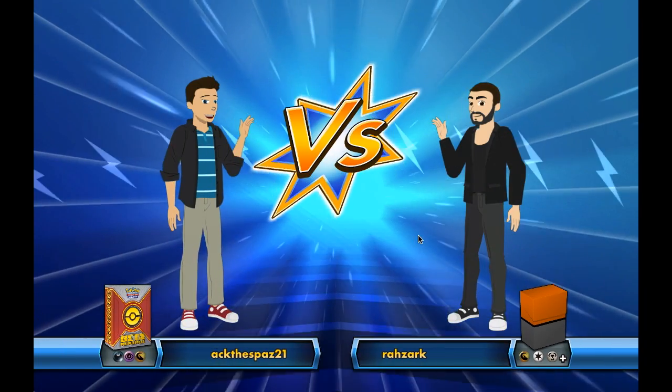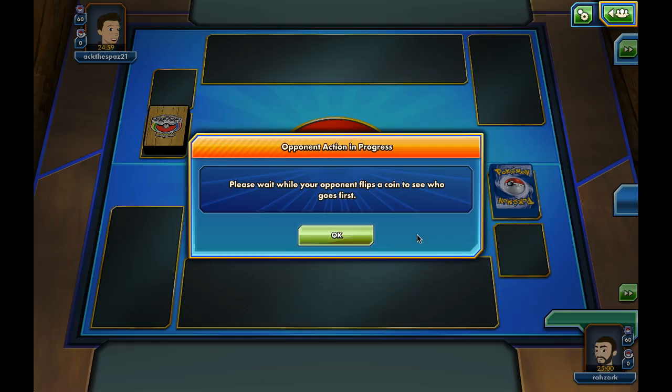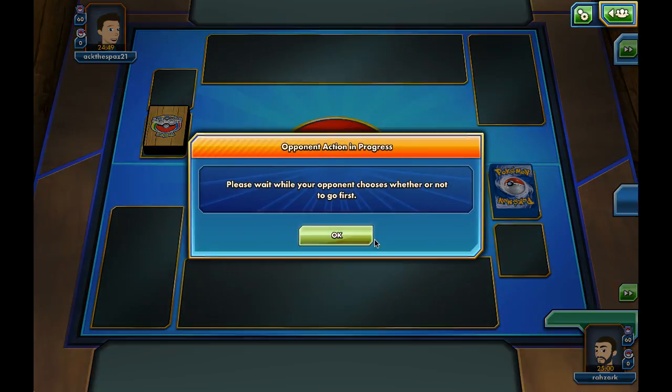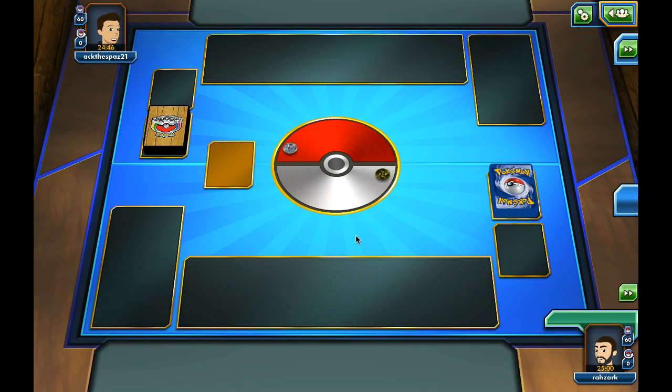Okay, so we're starting our match here against a Darkness, Psychic and Dragon type deck. It's kind of a weird combination. Maybe there's some Giratina with Yveltal in there. I don't really know what to expect here.